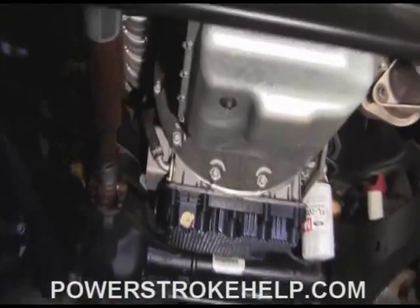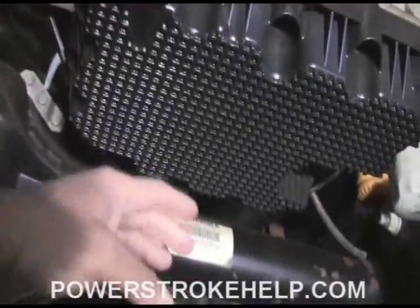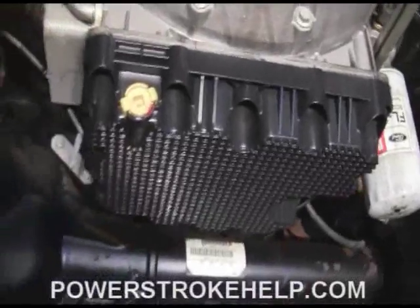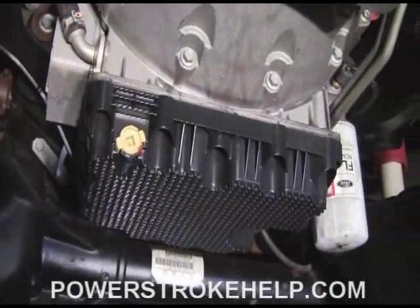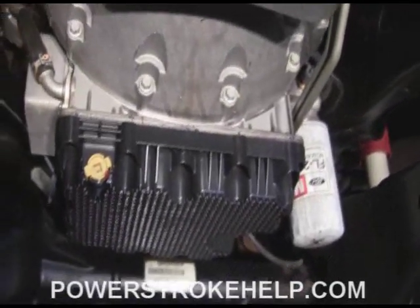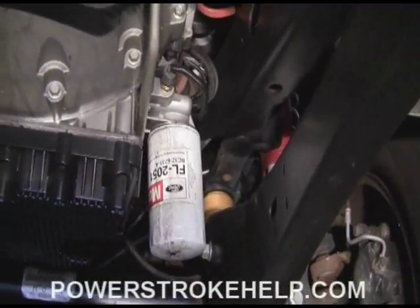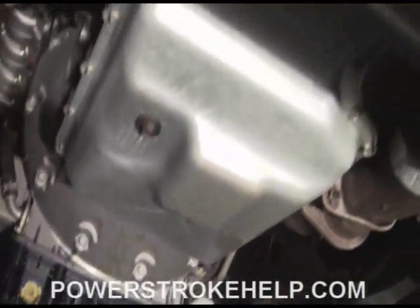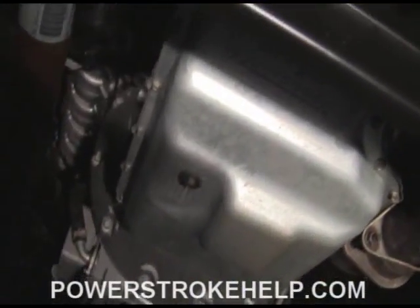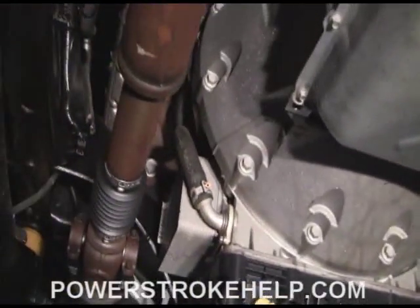Outside of that, that's where the similarity ends. As we look at the bottom of the 6.7 engine, that pesky oil cooler that we used to have to replace is right here where it's easy to get to. I'm a little skeptical about the plastic oil pan on the bottom of the motor — if you're out in the woods bumping on a rock I'd be a little scared of it breaking — but for freeway use it's probably going to be just fine. There's a good old-fashioned spin-on oil filter, and there's a great big 6-speed transmission under here. Ford managed to package it in such a way that it looks relatively easy to work on.